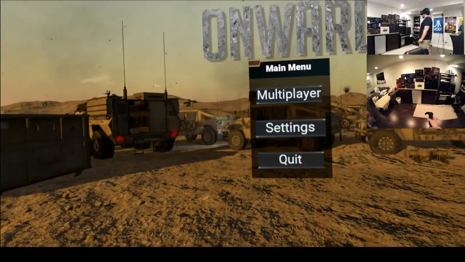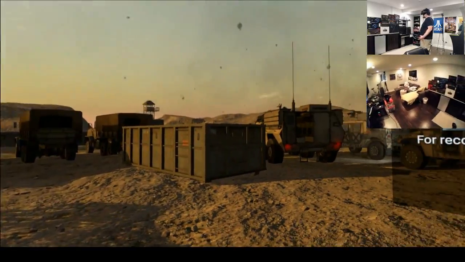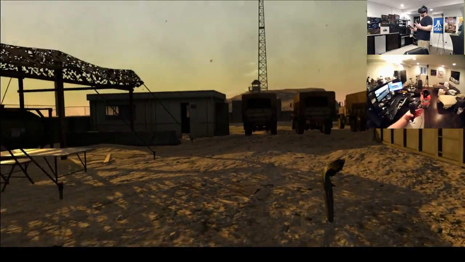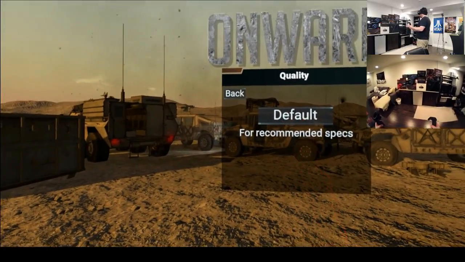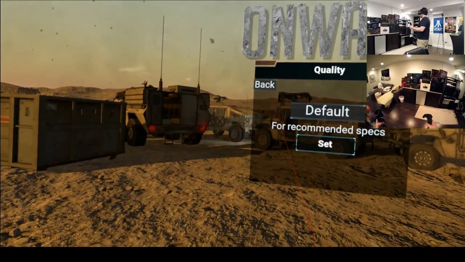So under settings, we've got quality. Now this is an early access game, but keep in mind, I believe it was a team of one guy, or a small group anyways, that created this. As far as I know, it's one guy. Just absolutely amazing. So you've got default and you've got low. So we're going to set it to default. Obviously that's a bit higher.